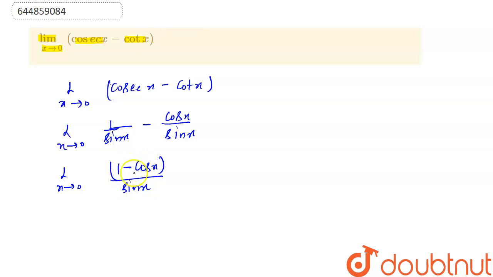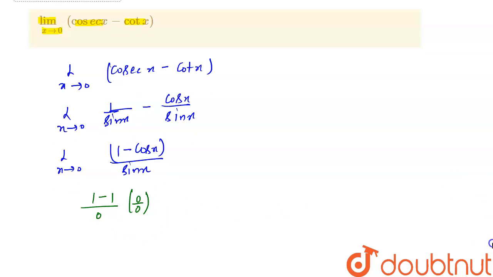And if we put here x equal to 0 into this function, so it will become 1 minus cos 0 is 1 upon sin 0 is 0, so it is 0 by 0 form. And we know that in such indeterminate form, we apply L'Hôpital's rule to evaluate its limit.